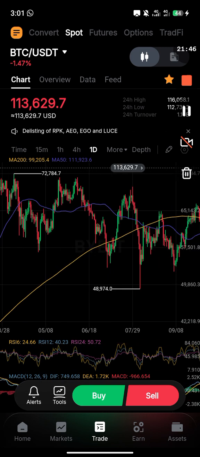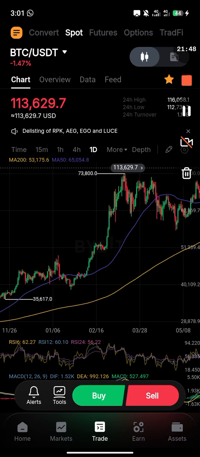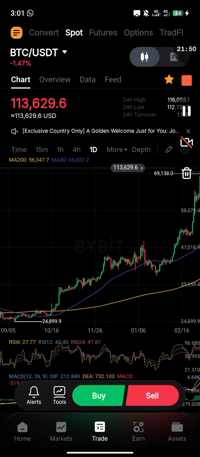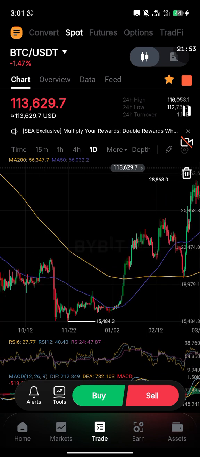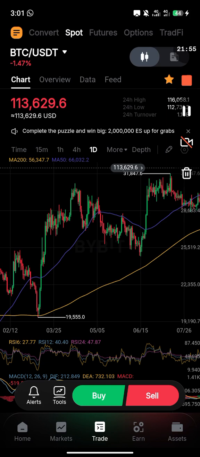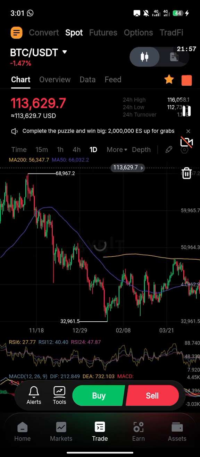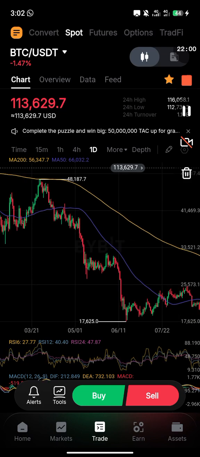This is an example of trending. You can see it's trending upward. This is a trend market. When you say a trend market, it shows that this market keeps going in one direction. This is a trend market. Now this is a downtrending market. You can see this place.